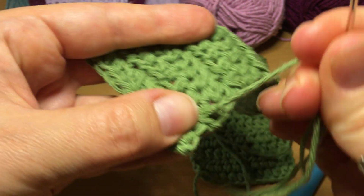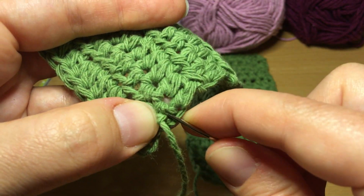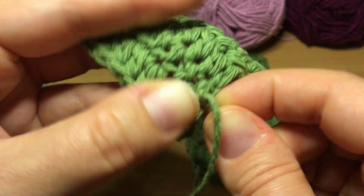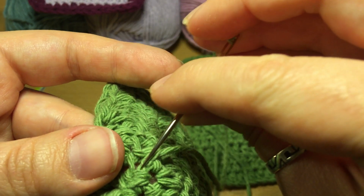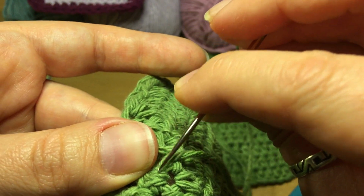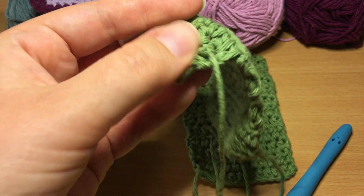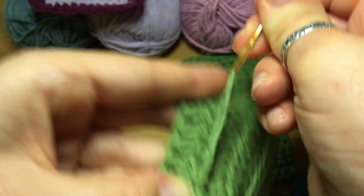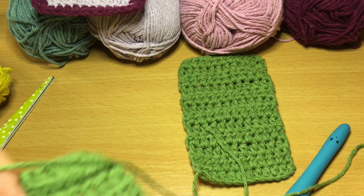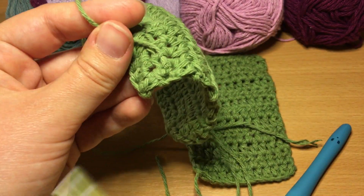So I just knotted that off there to make sure it wasn't going to go anywhere. You can either do that or not do that, it's completely up to you. And I'm just going to lose this end in here, going back into it 3 times as we've done many times before. There we go. Right, I've pinned that in there when I'm looking for it later.